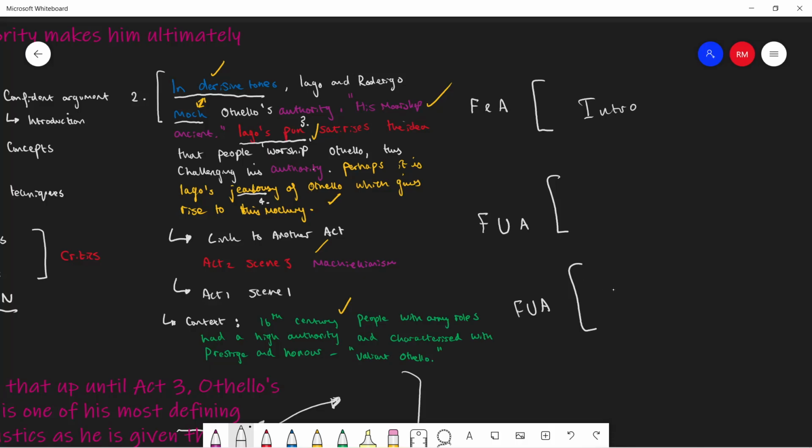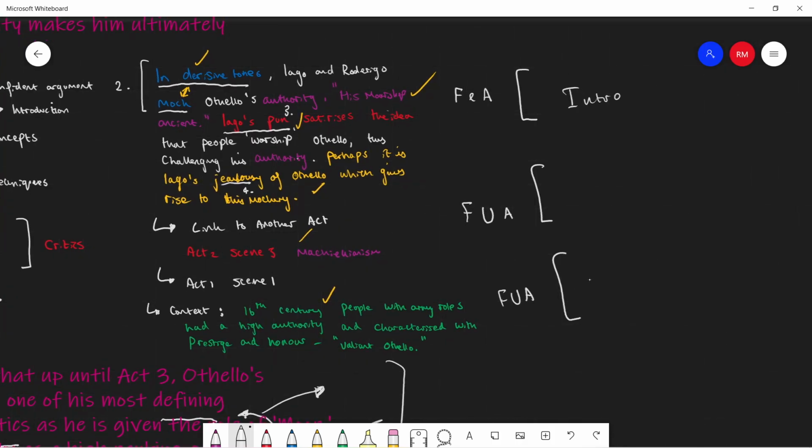say in this next paragraph, well, although Othello's authority can be perceived in this way because of, say, for example, his presentation in front of the Duke, and whatnot, because of this, he is actually able to show the audience that he is an admirable character because he can prove his authority in situations. So you really have to flow into each one, making this essay all into one. You can't have this separate thing. And I think that's what really helps define someone into a Band 5 compared to a Band 4 or 3.